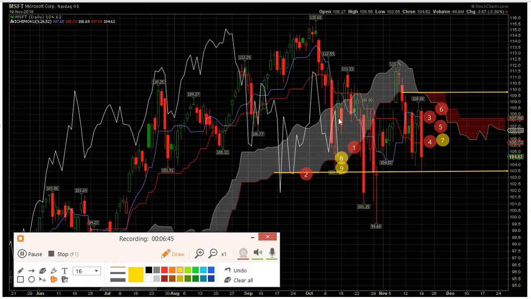Now, what's going to happen here with the Chikou span? The Chikou span is a funny indicator. It is the closing price from today, plotted back 26 days. And it tells me if momentum is in fact up or down. If it is trading under price, it is down. If it is interacting with price, it is neutral. And if it is trading above price, it is bullish. So right here, I would say it just broke out of price. So it's neutral in my view.